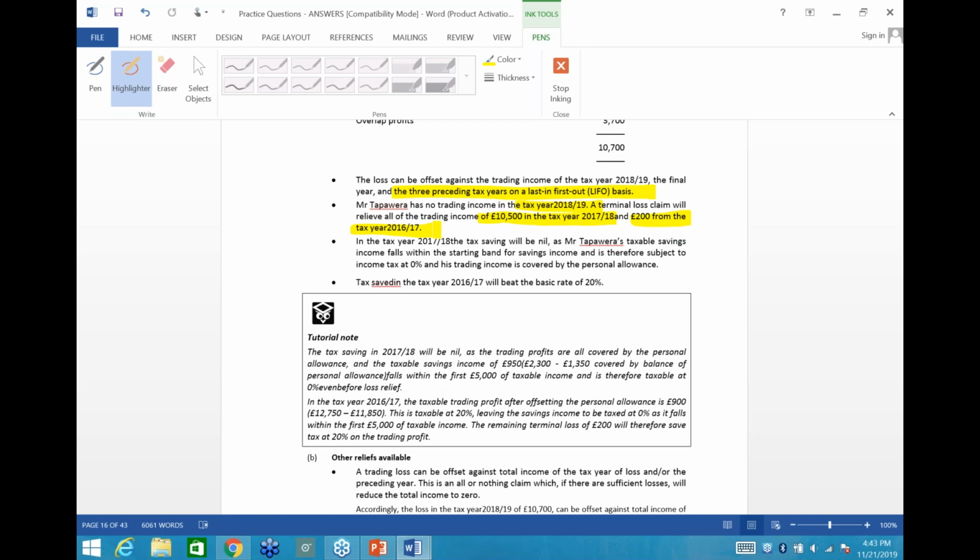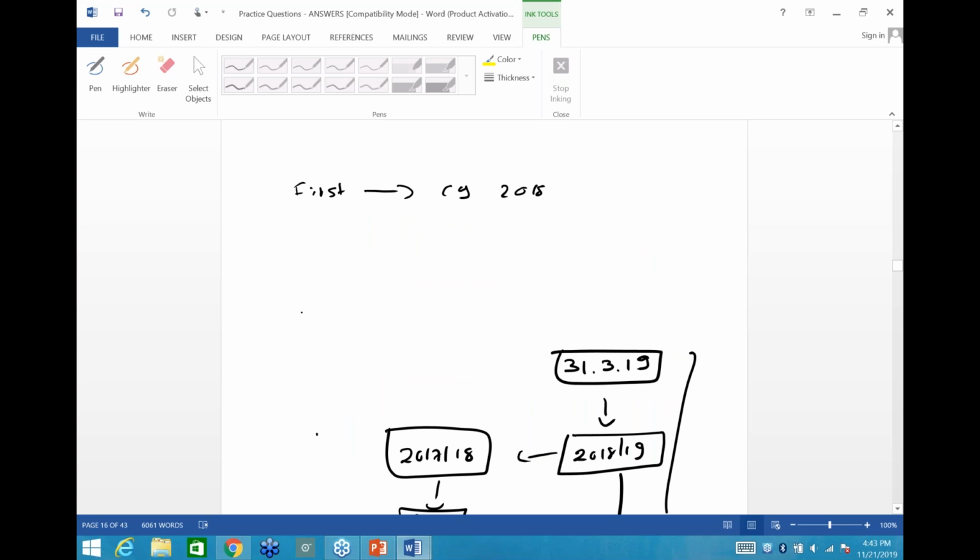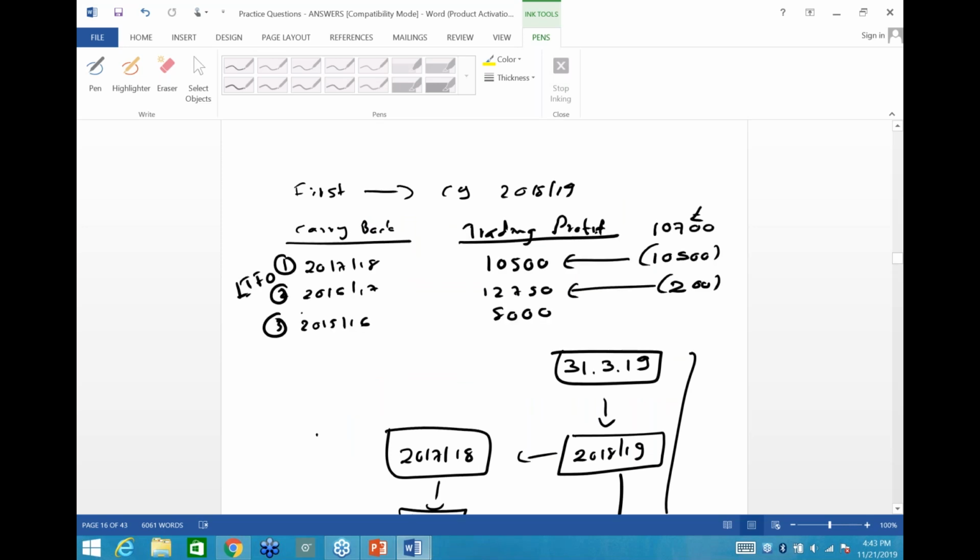Now, that is a complete question from all the reliefs available. But since we are going to cease trading, you must remember carry forward relief is not available. So one relief available here is terminal loss relief, as I explained previously. So this is how we apply the terminal loss relief. The other situation is this trading loss can be set off against the total income of the current year and or the previous year.